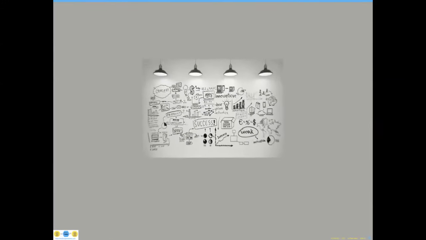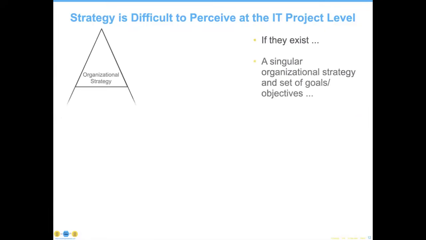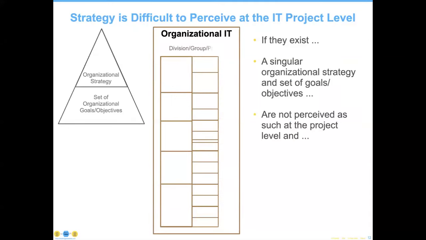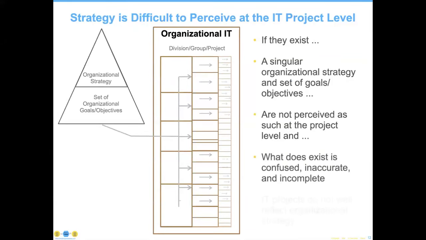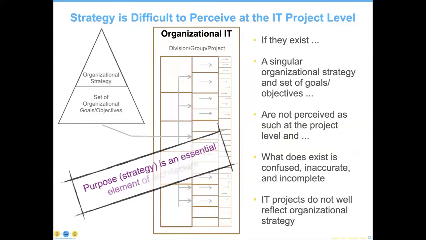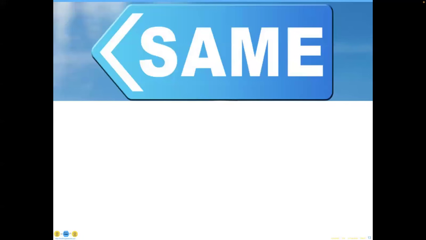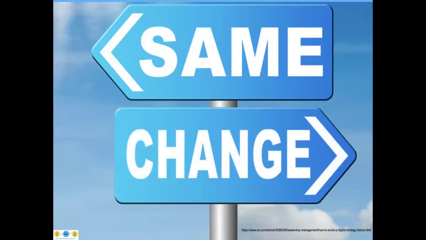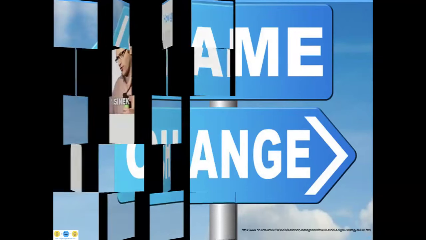Most people think strategy is complex because we've kind of made it complex over the years. Certainly at an IT project level — where data has typically existed — is where strategy comes through. If we take one set of organizational objectives and look at what's happening within typical IT, that message is not perceived as a significant unified message. In fact, it gets mangled and garbled all the way along the way. Strategy is an essential element that should infuse architecture — this is one place we do not want this to be messed up.